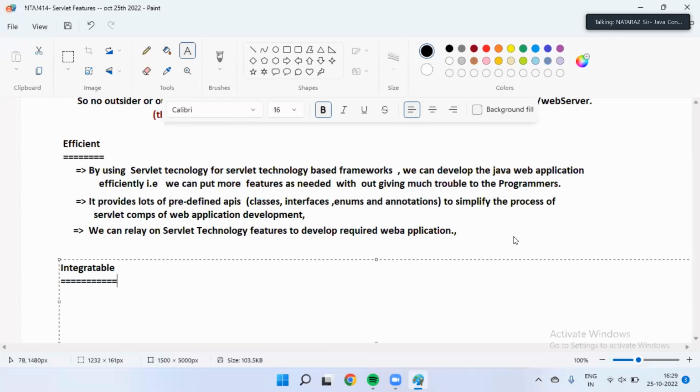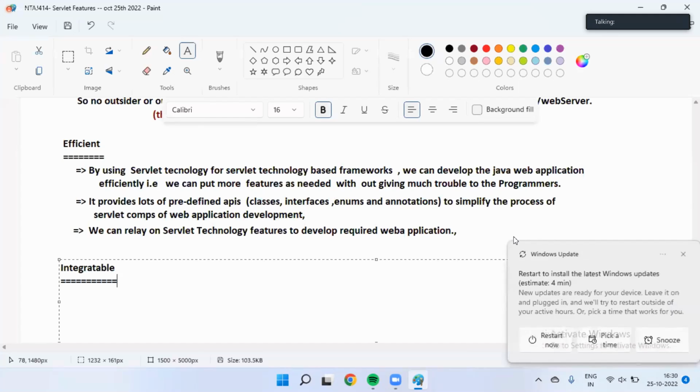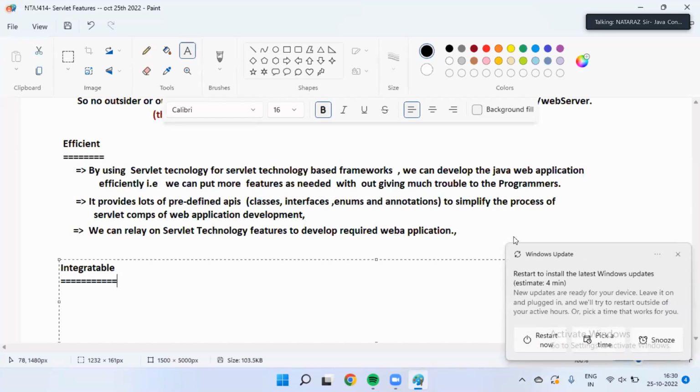Not only can we use servlet technology features, we can also use other technology features, other API features, third-party features, while developing a servlet-based Java web application.